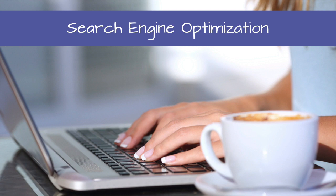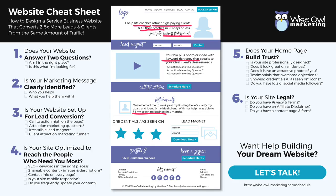If they're not, then we need to add some keywords to your page to help increase your search traffic. It's free traffic. You might as well take advantage of it. It is not hard to do. Just use a plugin like the Yoast SEO plugin in order to make sure that you're getting the keywords in the right places on your pages and your different blog posts.